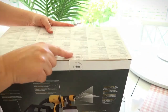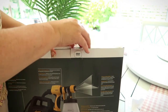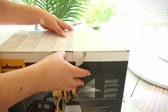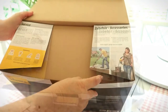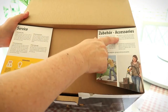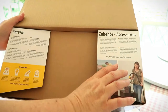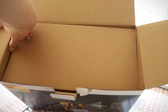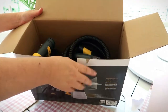So as you can see, the seal's still on there. So I'll take it off. I should really have a pair of scissors, but I'll just peel it from the top. Just pop it down there, open it up. It says that if you have any questions or problems, you can go onto their website. Also, accessories at Wagner, you'll find a wide range of accessories. So it's advertising different accessories for this as well. Okay, that's just a bit of cardboard. I might be able to use it for something.